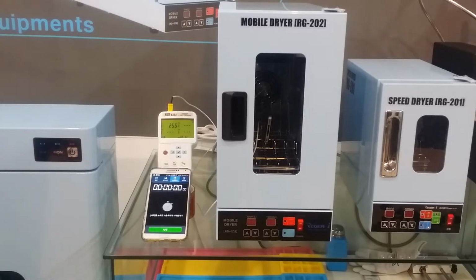This day we want to demonstrate the temperature and time for the mobile dryer RG-202. And our president, Mr. Lim, will help me test along with.